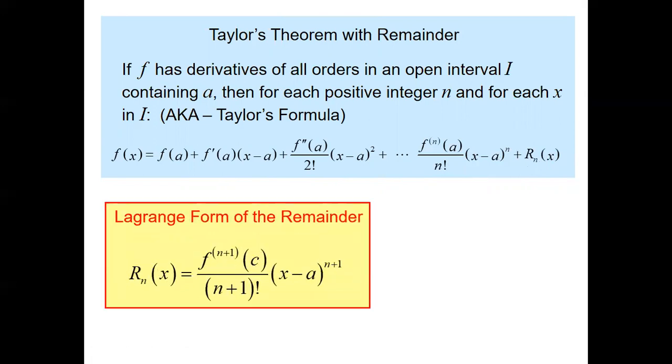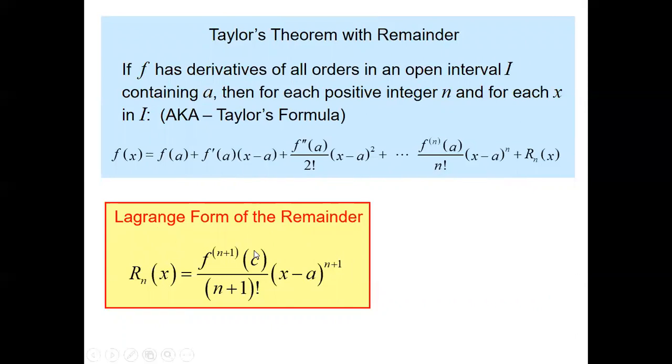What Lagrange had said is that we can maximize what that error is going to be with this expression. If you look really carefully, this remainder, which is all those terms that got chopped off, will be maximized by the n plus 1 derivative. Notice we ended with the nth derivative. So if I go one more derivative away, I'm going to take the n plus 1 derivative at some value c, which I'll talk about in a second, over n plus 1 factorial, times x minus a to the n plus 1. So basically, we're just going to the next term that would appear. Because remember, all the terms after that should be getting smaller and smaller and smaller at whatever my approximated value is.